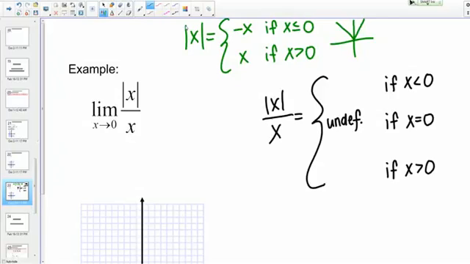Let's think about the other cases. First let's think about X less than 0. We know from what we wrote in green that if X is less than 0, the absolute value of X equals negative X. Then I also have an X in the denominator. I have negative X over X, and I can reduce that to negative 1 since I'm not considering the case where X equals 0. That's negative 1.